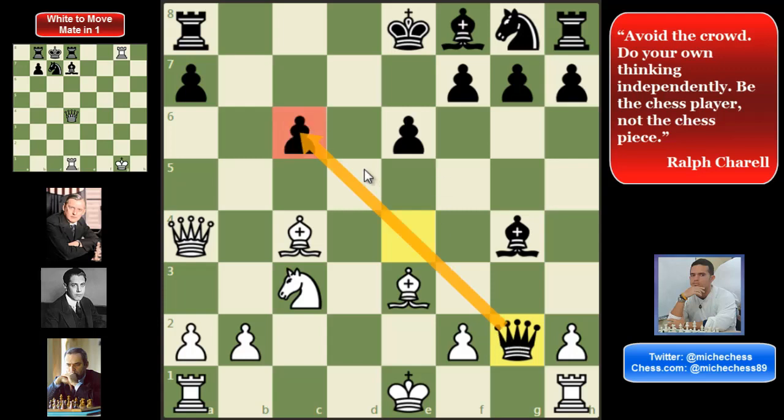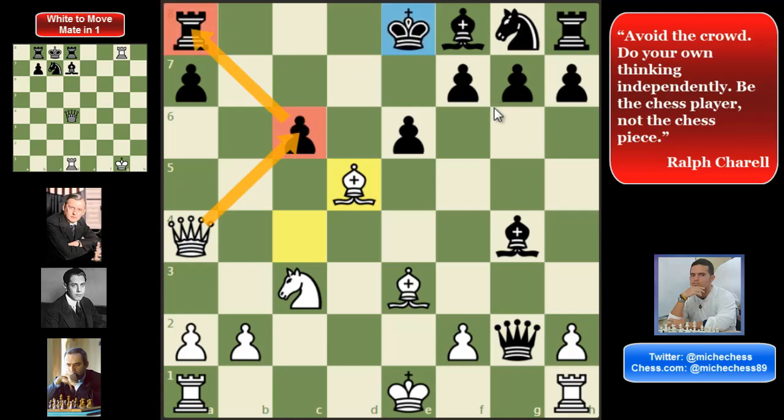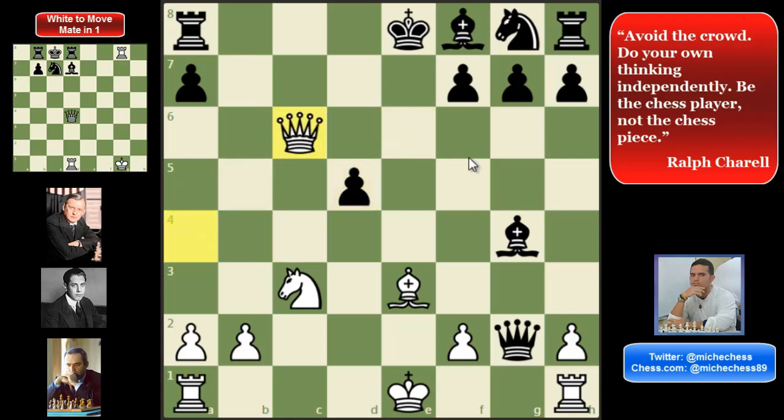The queen is defending the pawn, so he just interfered with that queen by playing bishop d5. The idea is that once he captures here, he's going to get a lot of material, but also the king is going to be very unsafe, moving all over the board. So bishop d5 is very strong. E takes d5 and then queen takes e6.